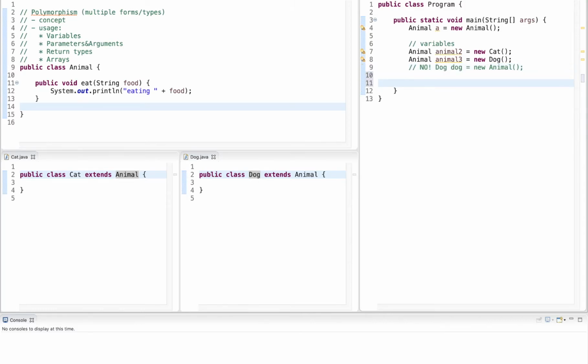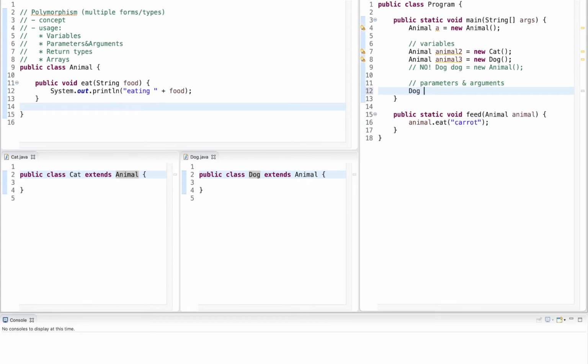Now let's take a look at parameters and arguments. For that, I declare a new method called feed, and I pass an animal to it that will be fed. Here I call the eat method on that animal, and I give a carrot to that animal.